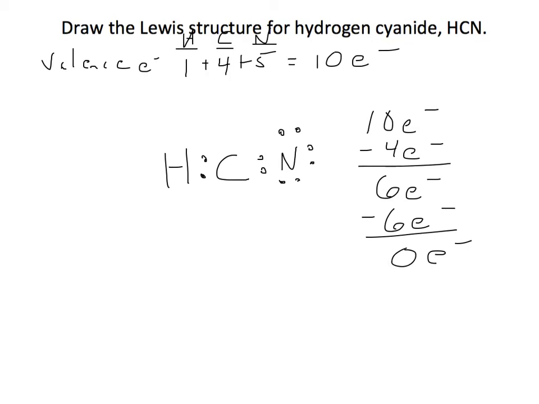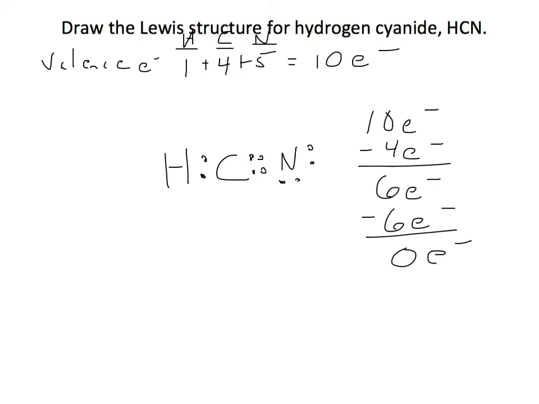Okay, so we actually have to say, wait a minute, why don't we take another set of electrons? If we take these 2 electrons and we place those to make a new bond, so a double bond here between the carbon and nitrogen, will that satisfy our rules? Well, what you'll notice is that nitrogen now has 1, 2, 3, 4, 5, 6, 7, 8 around it. Carbon has 1, 2, 3, 4, 5, 6. So it's still not there.